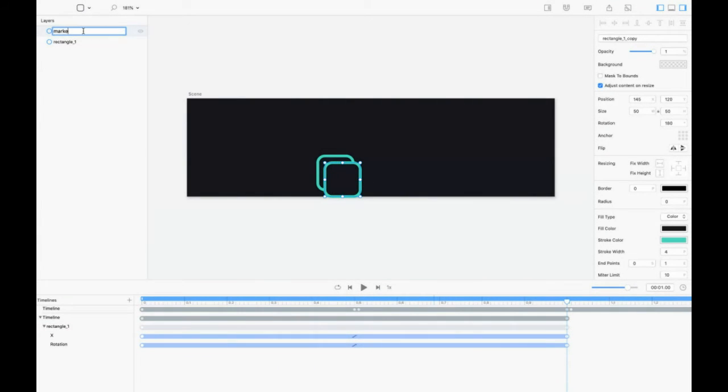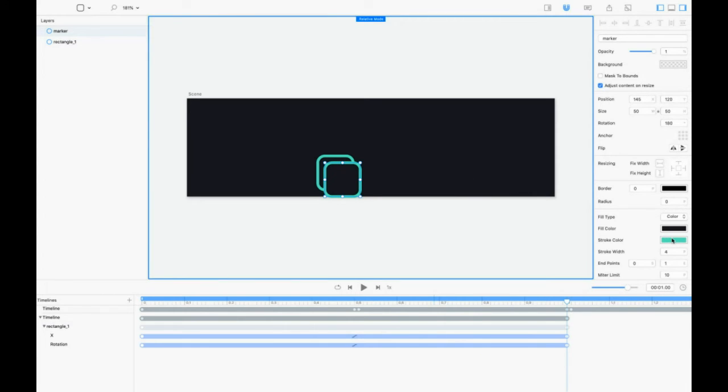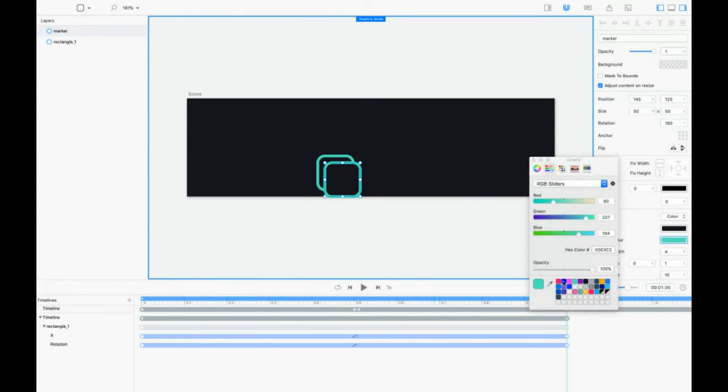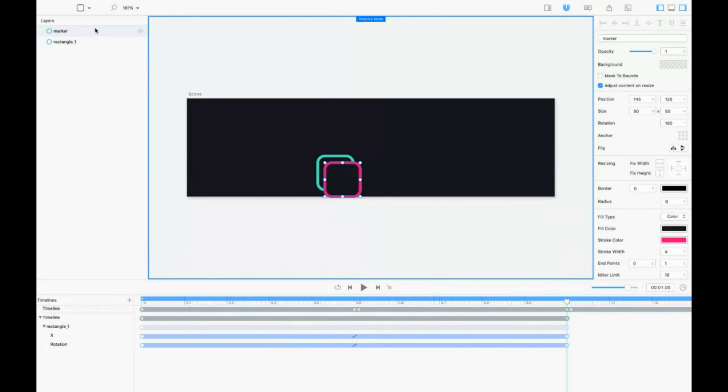We call this marker. Because what happens is you can't use the values of this shape itself because we've changed the anchor point, and so the position is like right over here. So what I'm doing is I'm creating a marker, and let's turn on relative mode. I'm going to change its color to pink so I know which one's which. Okay, and I'm going to just move this by pressing Command. I'm going to snap it into place.